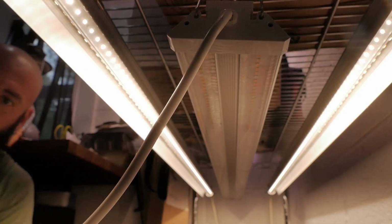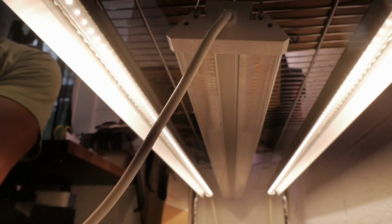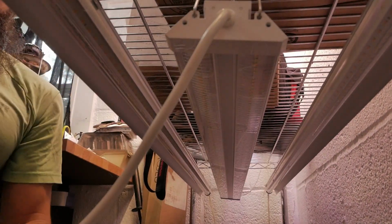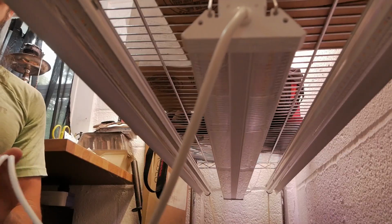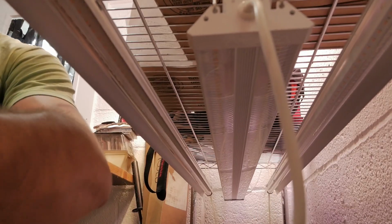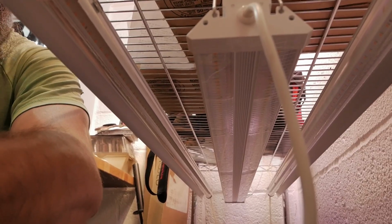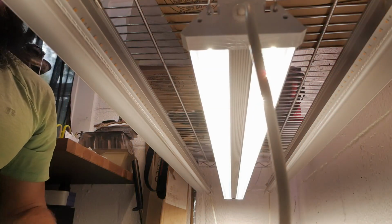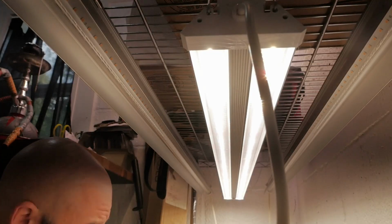Alright, so I'm going to actually turn this one off. Hold on, guys. And we're going to turn on the TX72 right now. Make sure it's off before plugging in. Alright. Ooh. That's pretty. And it's got a bunch of cool spectrum lights.